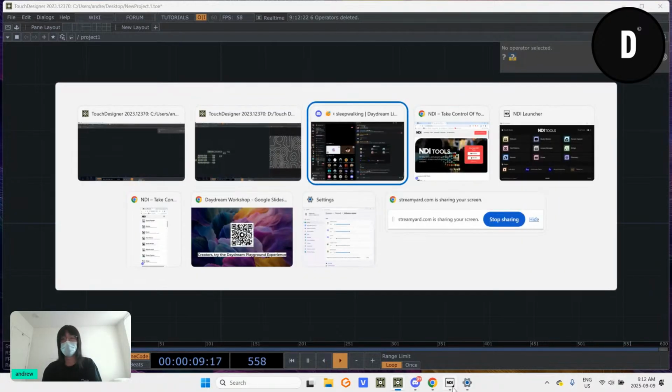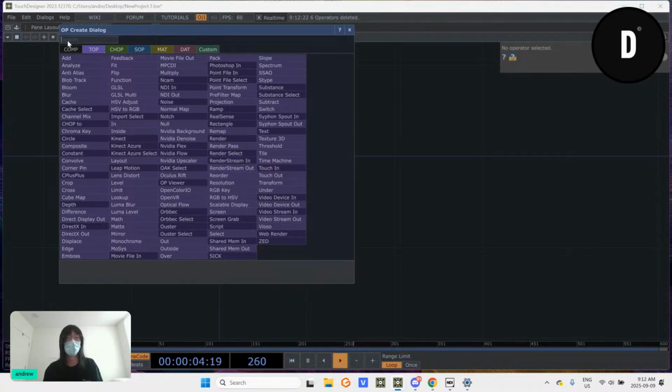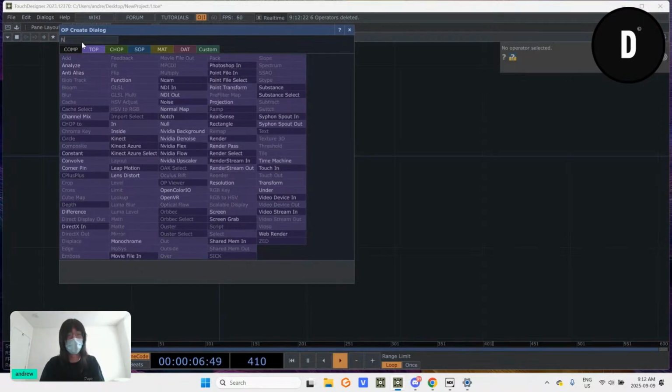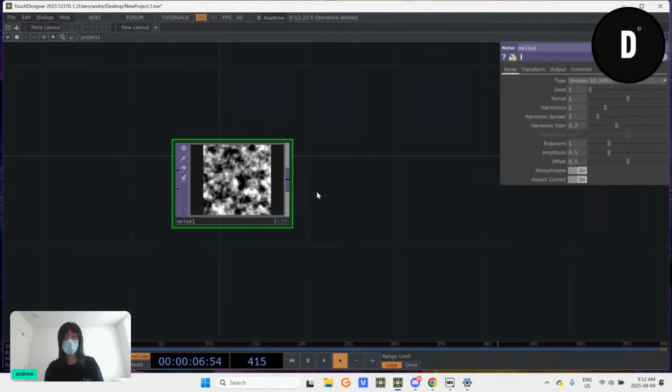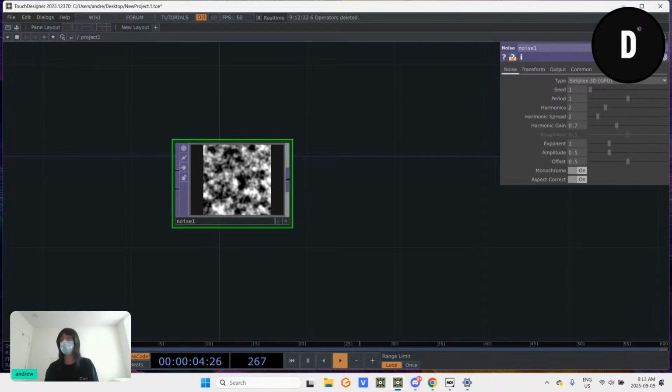Okay, so from there, what we want to do is open up our create dialog, and we're going to look for a noise. So a few ways you can do this. You can either look carefully, since everything's in alphabetical order so you can find it, or you can type in this. There's a little search box at the very top left, and this right here will get you what we need, which is a noise. So depending on how you want to do it, you just want to bring this up here.